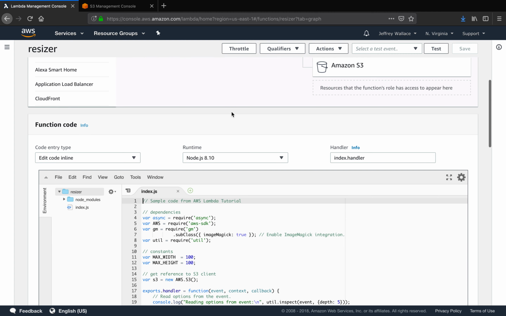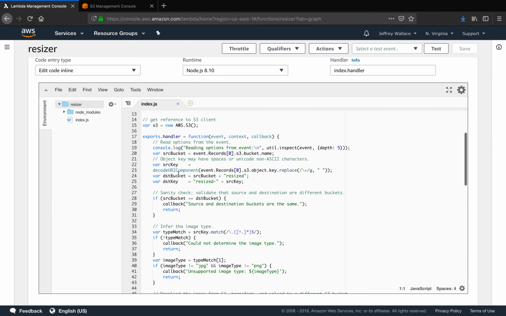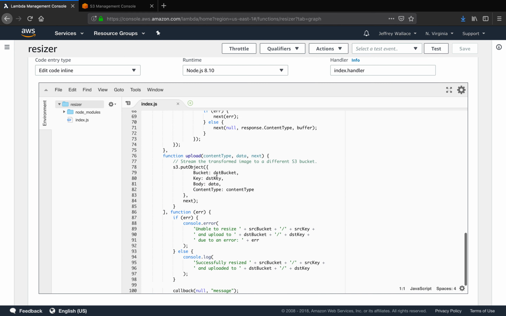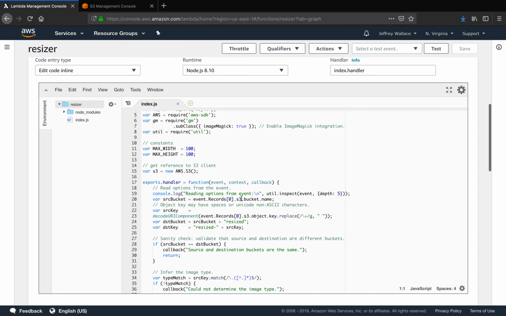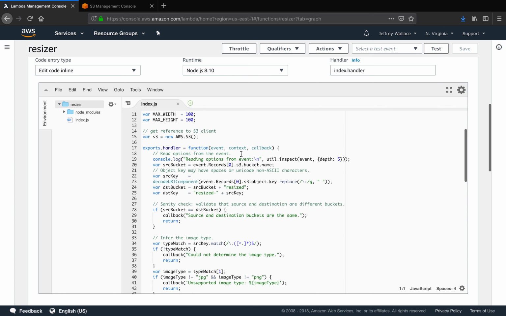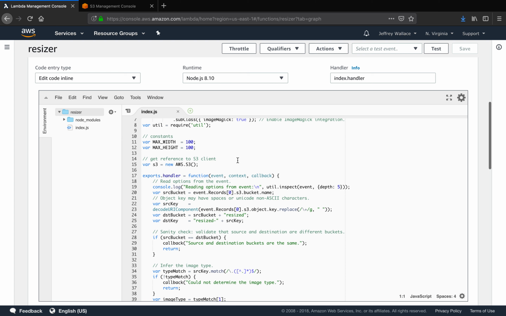You can see here, I've already configured our function with some code that was again taken from the tutorial. You'll notice that this interacts with AWS S3 via the AWS library in JavaScript, and this is going to run on the Node.js runtime.